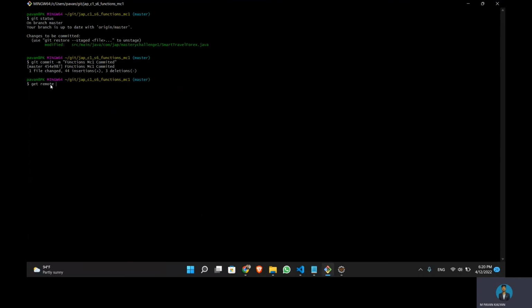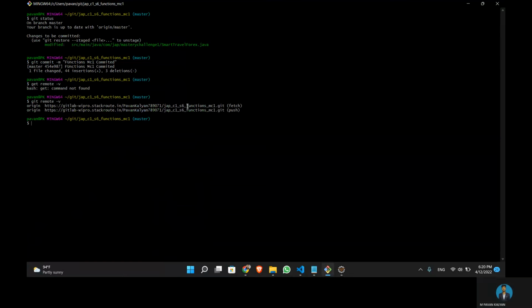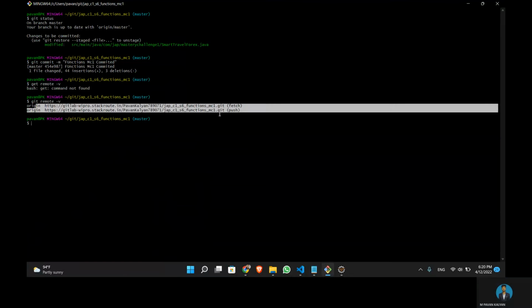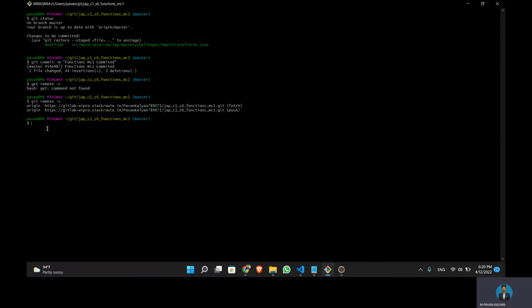Before adding, I previously checked git remote hyphen v. Yeah, I have this one only. So you can do git remote add origin.